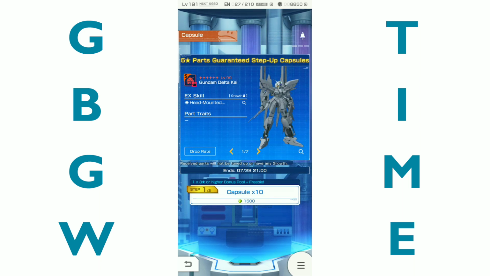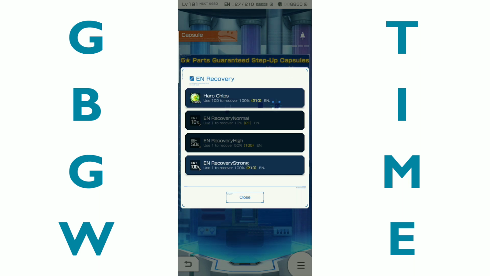Now, the question I get asked regularly is, is it ever worth it to use Haro for an EN refill? My answer is sometimes, honestly. Sometimes I do it. Not very often. When I was first playing, I did it more often than I do now, but that was because Haro chips were really common. It was really easy to get them because I hadn't finished the story mode.